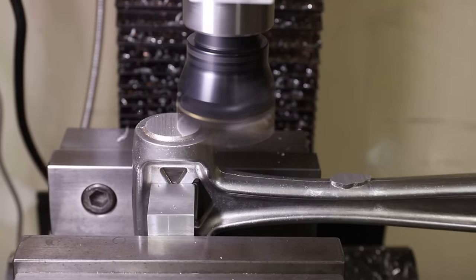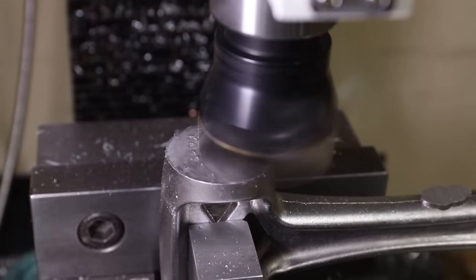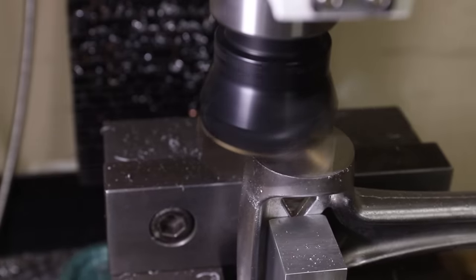Machining this hammer was very easy. I simply used a 2-inch face mill to flatten both faces, and then I drilled and tapped a hole on each side.